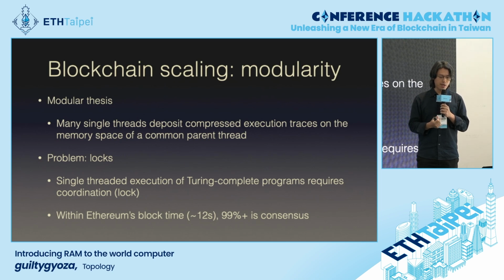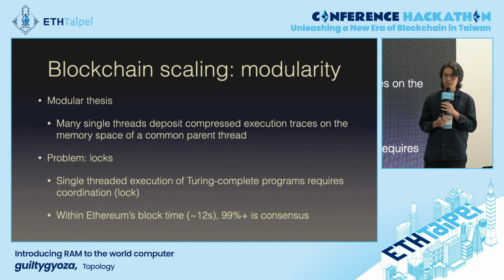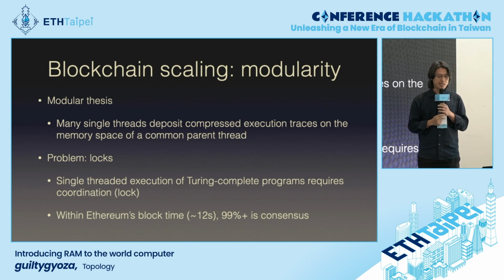So one dominant approach or philosophy for scaling is modularity, right? So we are familiar with the modular thesis, which is basically about operating many, many single threads on top of a shared mother thread or parent thread, and these application threads basically settle their traces on the state space or the memory space of the parent thread.